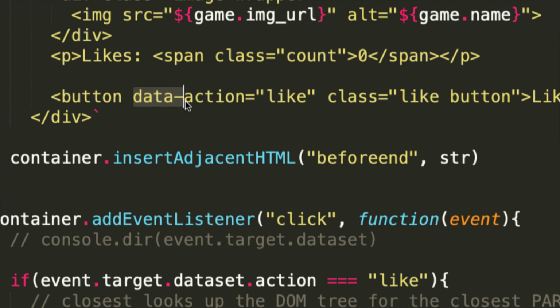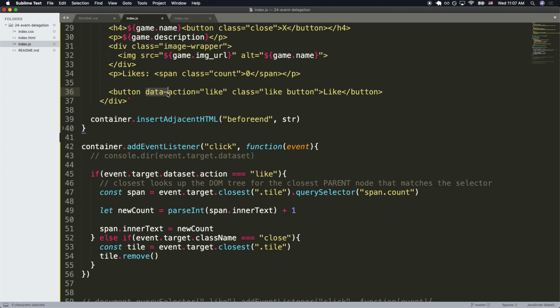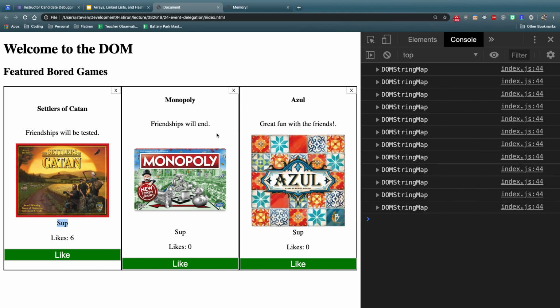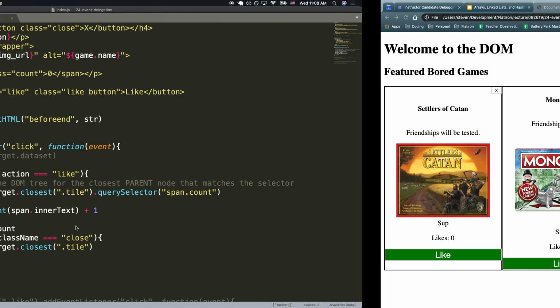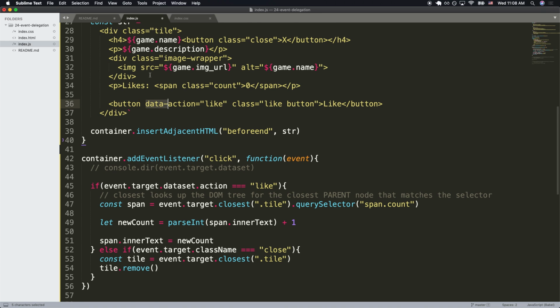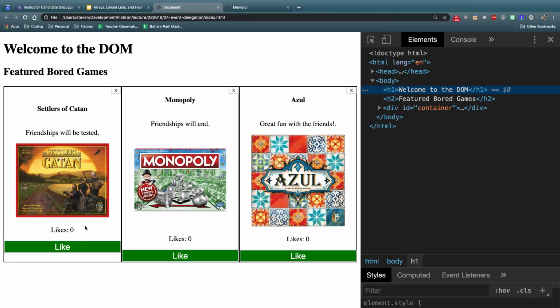Do you want to see the page again? Yeah. Where did you get sub from? Well, it's not there anymore. Oh wait, I thought I deleted it. Oh, I didn't save. Sorry. It's not supposed to be there. That was an example from when I was trying to target spans.